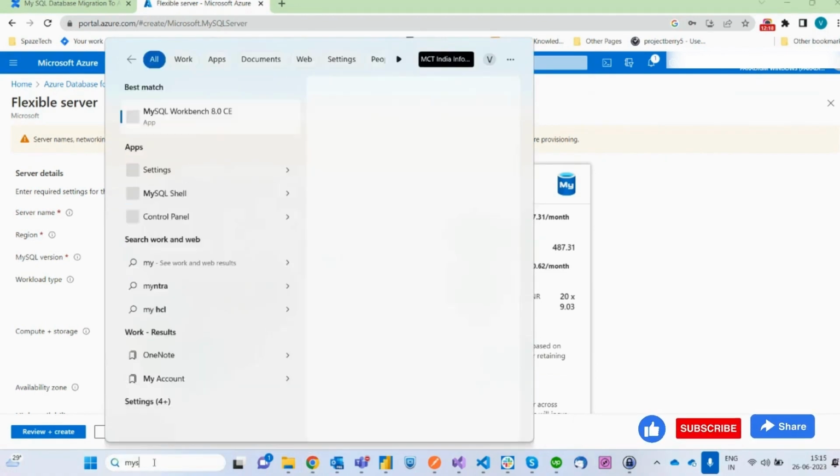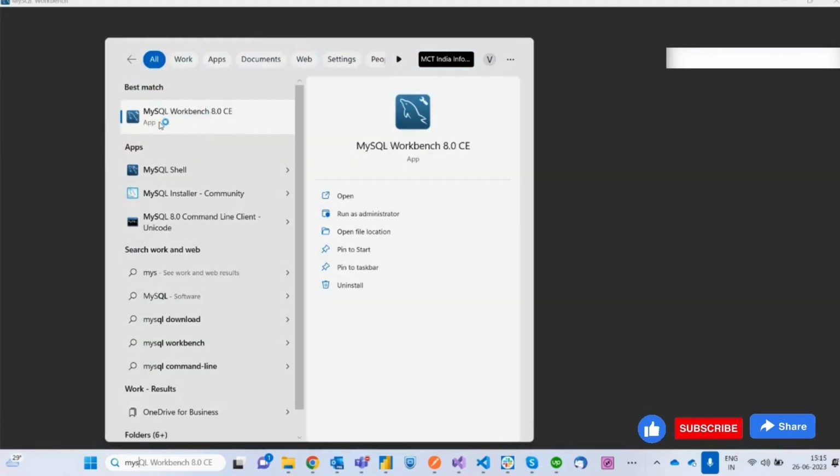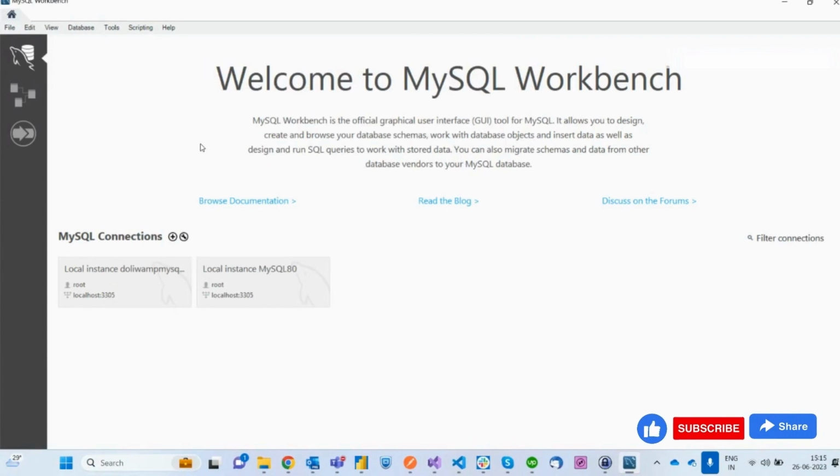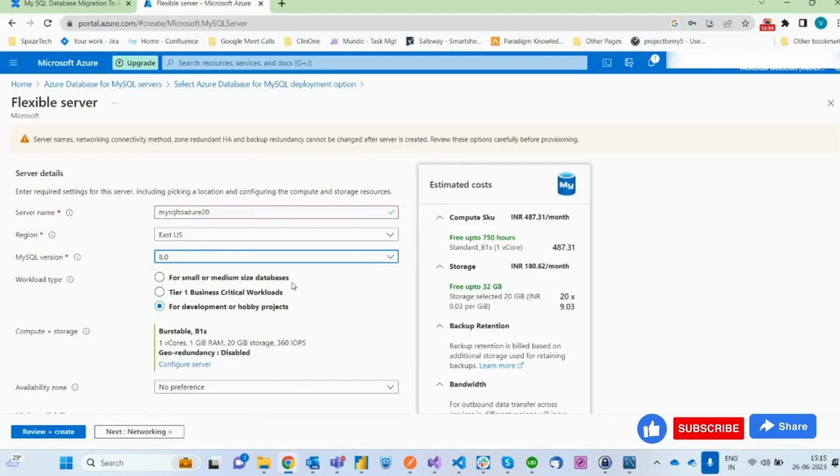If I search for MySQL Workbench, it says 8.0. So the application that you are going to install for MySQL will be MySQL Workbench, before moving ahead with the install steps.